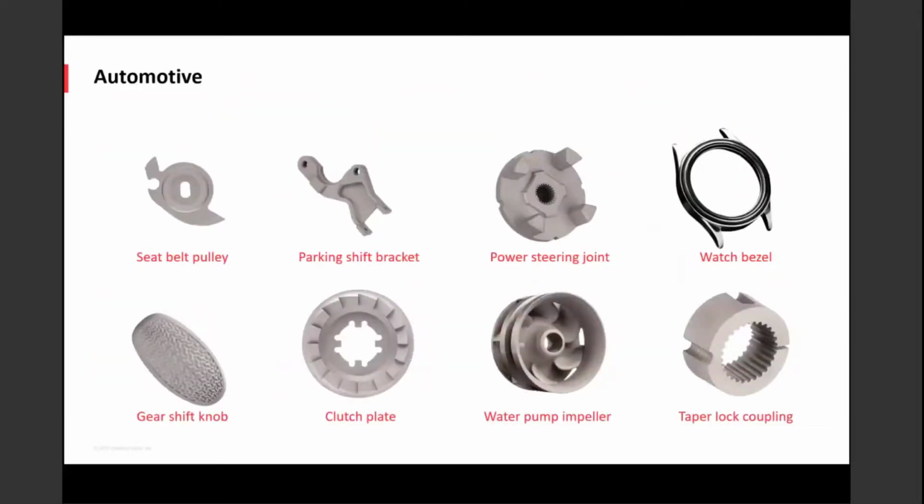So I have basically, I think it's 2 slides on applications. So this is a whole bunch of automotive apps. And then in the thing, oh, you know what? The watch bezel is not automotive. I'm a moron. This is what happens when you do it in the morning. Okay, everything else is automotive though. So you see here you have parts of the cooling system, drivetrain, suspension, user interface, gear shift knobs.